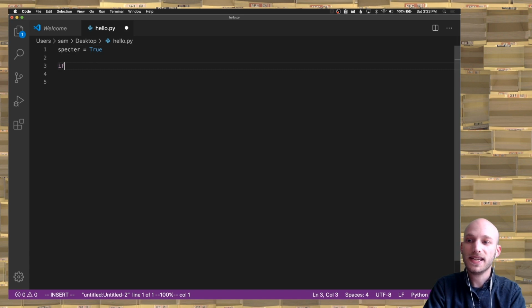And then we'll say if a specter, and then what I write is a colon, and then I hit enter, and we'll notice that our text editor automatically indented our code for us. And then I'll write print a specter is haunting Europe.